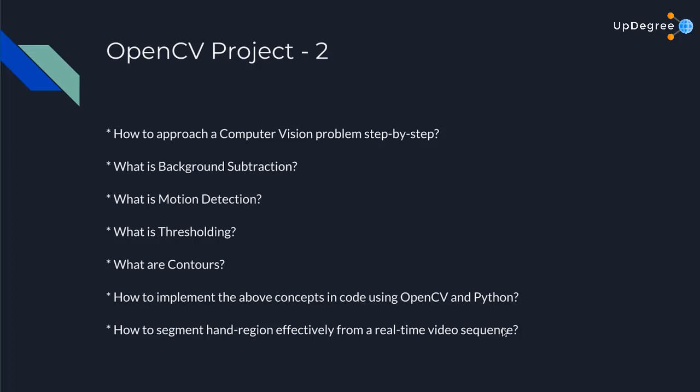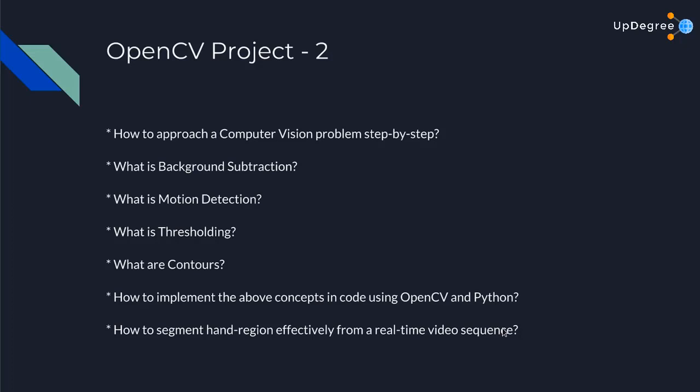So in the previous video, we saw some of the prerequisites and the introduction that we had to go through before coming here. So let's get started. The first part that we will need to do is segment the hand region. The first step in hand gesture recognition is obviously to find the hand region by eliminating all the other unwanted portions in the video sequence.